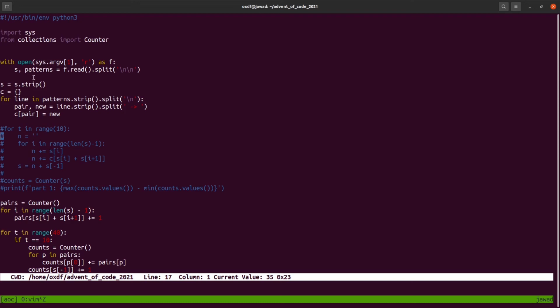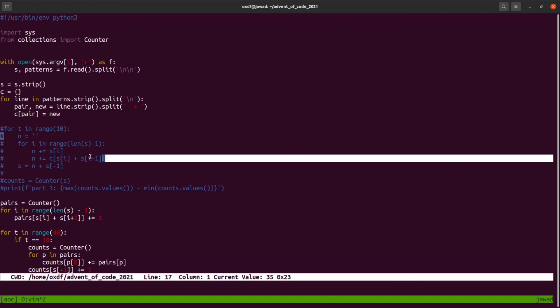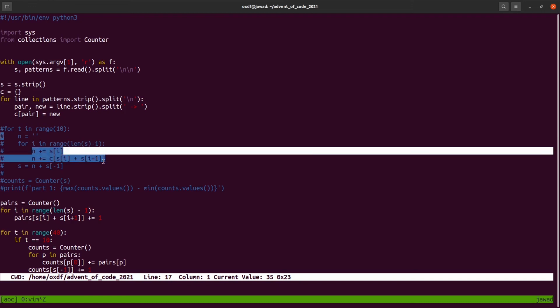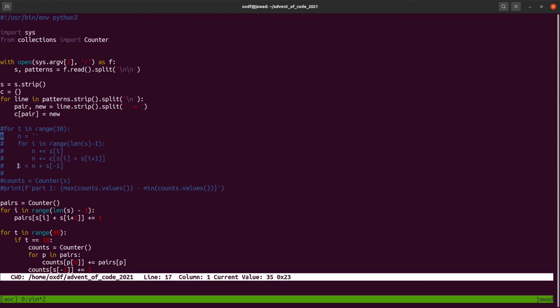So for part 1, basically I just looped through this string and I built a new string. Each time I had a pair, it became 3, which effectively doubles the size of the string, because everything but the last character has a character added after it. So you get n minus 1 times 2. That's why for every character but the last one, we're adding 2 characters to the new string. And then we just add the last character to the string, and we then loop over time.